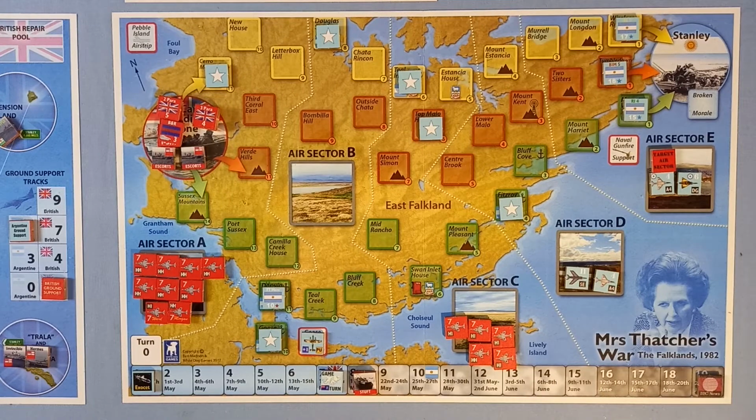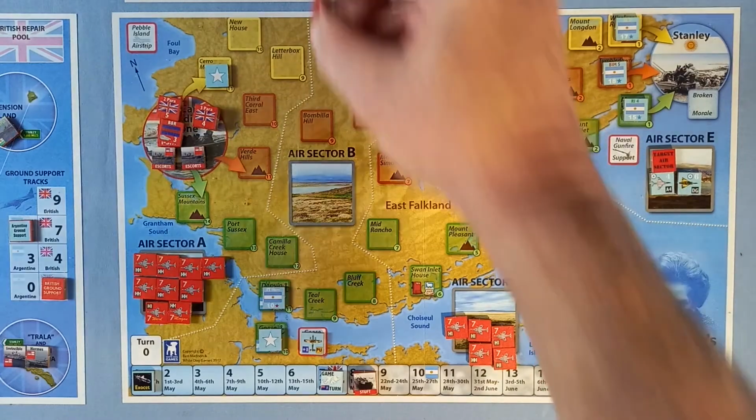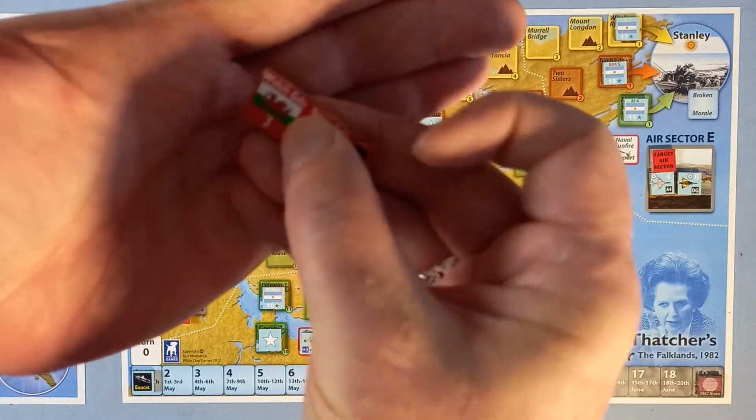Take the Gurkhas, Welsh Guards and Scots Guards and place them in Ascension Island. Hopefully they'll come in later. So here they are. Got the Welsh Guards.